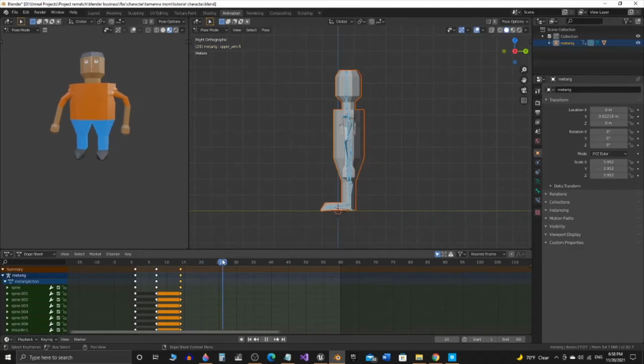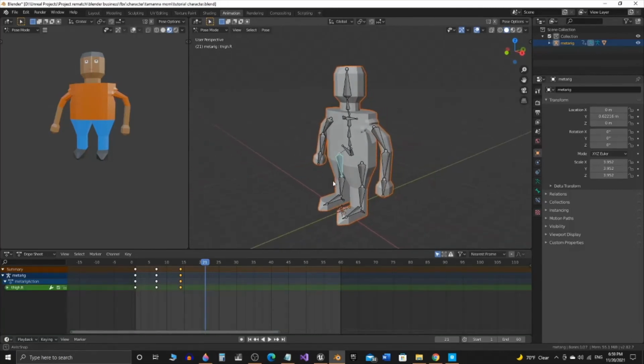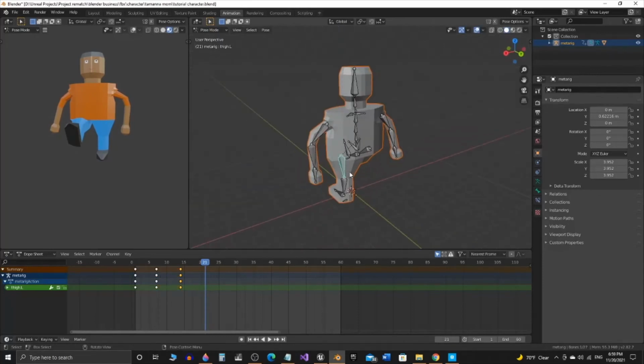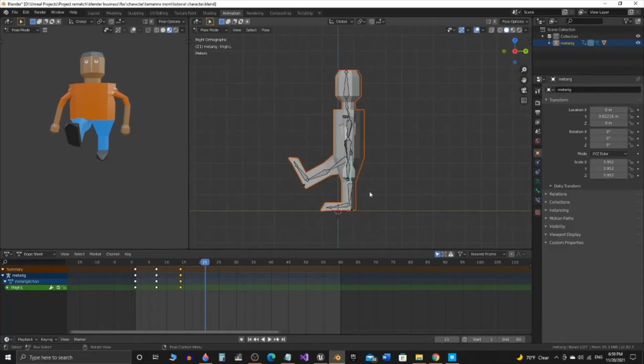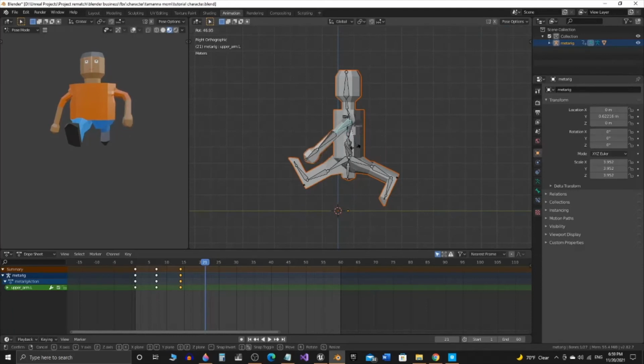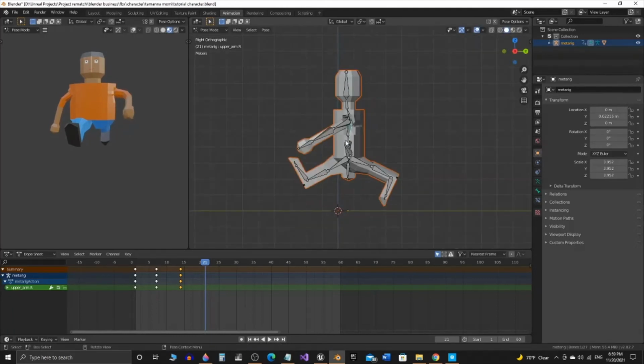Now we are going to move the other legs this time, opposite of what we did. So this time the right leg is going to go forward first and the left leg is going to go backwards, and the left hand is going to go forward and the right hand is going to go backward.